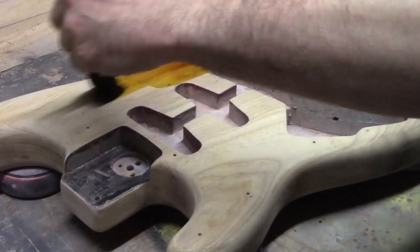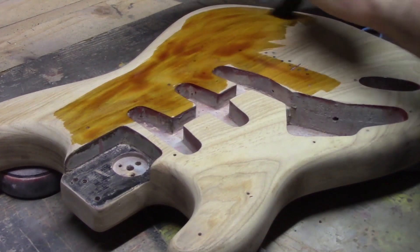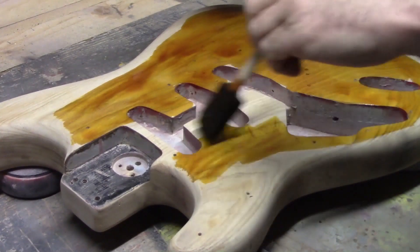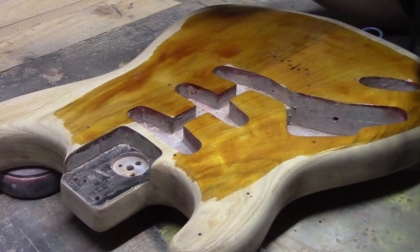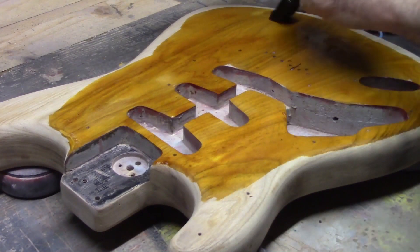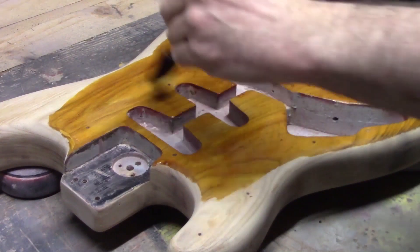Just start to brush that in. We're not going to go all the way to the edge — just reasonably close, because there'll be no need to. I can already see that the stain is starting to soak in really well in most areas, which is a good sign. It means we hopefully got rid of all that plasticky sealer. This body is an absolutely lovely piece of ash, and it's starting to come up lovely just by putting the stain on. We're not going to need more than maybe two coats of this stain, just to make sure it's nice and even everywhere and nicely soaked in.